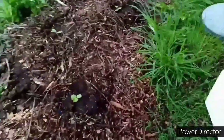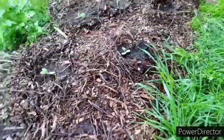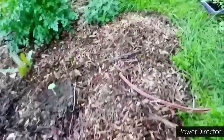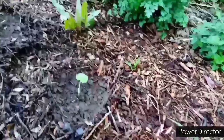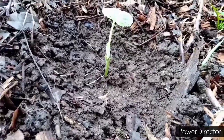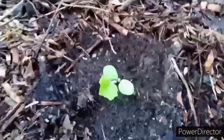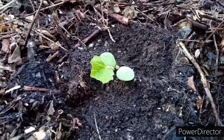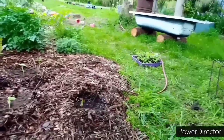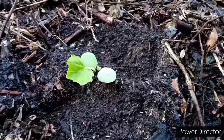And back over to the finger squash. I just wanted to say another little tip. The sun stays longer on this section of the garden than it does on this section. As you can see, I've planted the bigger, stronger looking ones in the area that gets the least sun, and I've planted the smaller ones in the area that gets the most sun. The reason is to even out the growth so they don't overtake each other. These will take a little longer to get started over here because there's not enough sun, and these will start even faster because they're getting more sun.